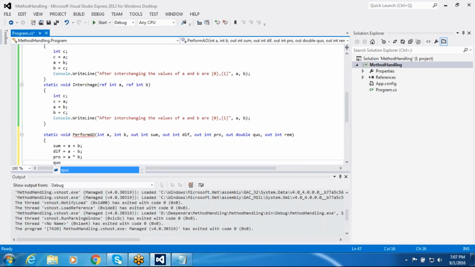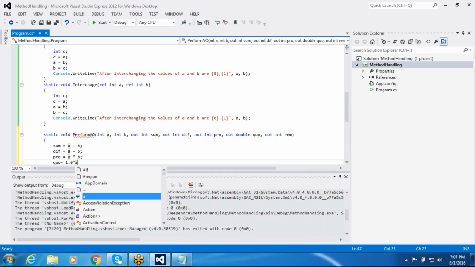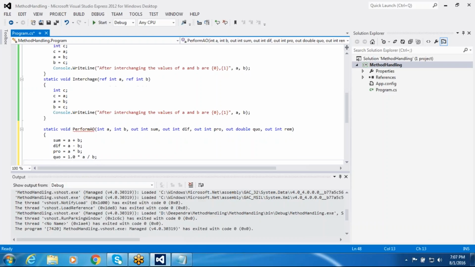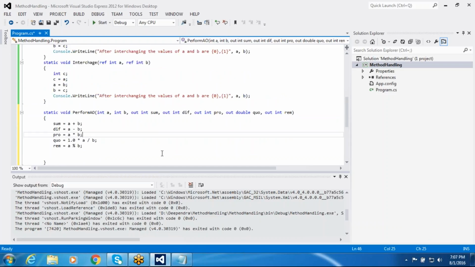Similarly, for QUO, this is 1.0 multiplied with a, then followed by b. Then the other one is rem equal to a percent b. So this way we perform these arithmetic operations. All the results we are getting. With the help of out parameter we can use them. That means more than one value you can send to the outside program.